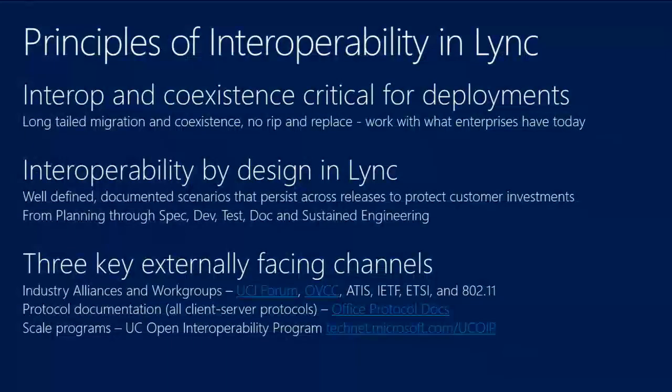So what do we do in terms of interoperability in Link? First, Link, even though it's extremely successful, is still by and large a relatively small component of the communications capabilities of the enterprise market at large. And so what we know is that we're coexisting, and will be coexisting for a long time, with other solutions in the enterprise. Our scenarios and our approach are built to support that coexistence. Actually, there is nothing that says that coexistence must end. We'd favor that. We'd love to be the only ones, but that's not to the point. Coexistence is intended in the design.